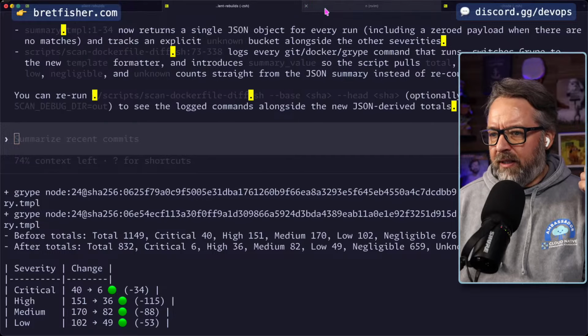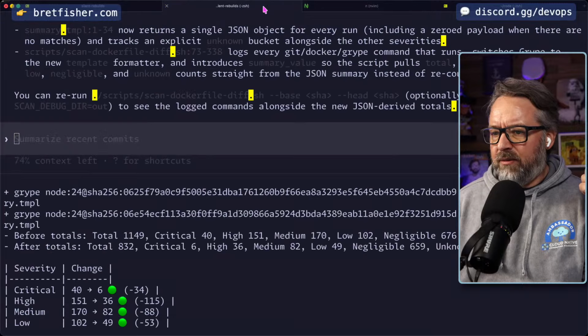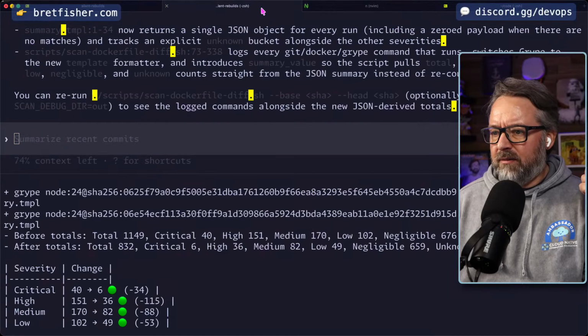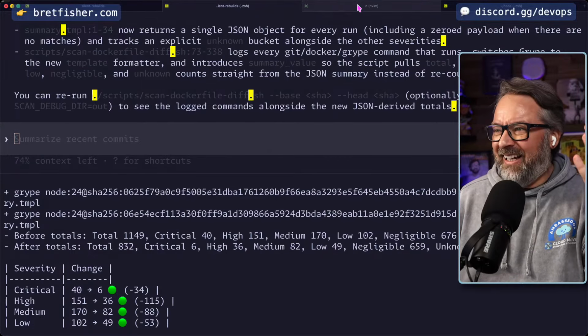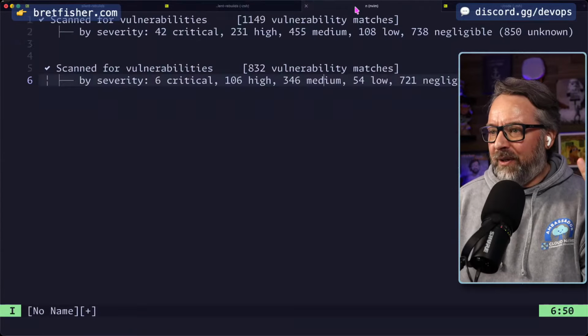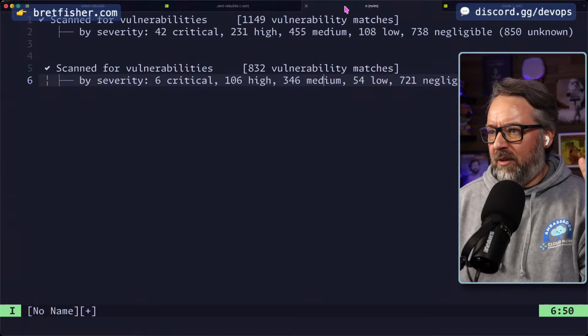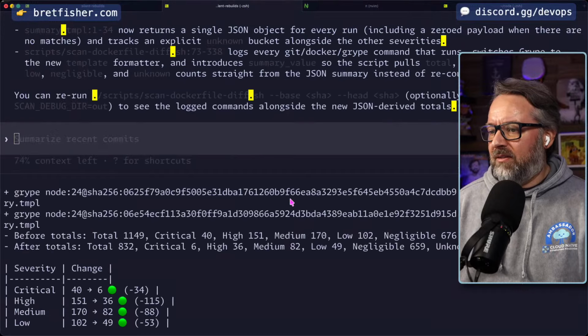All right, let's compare those. 1149, 832. 1149, 832. 46. Nope, that's wrong. Unless it's literally changed in the last few minutes. 40 and 6. 42 and 6. 151 and 36. This is so confusing.